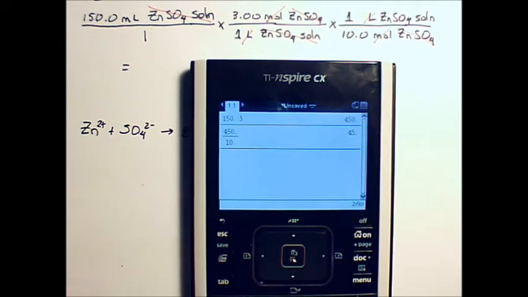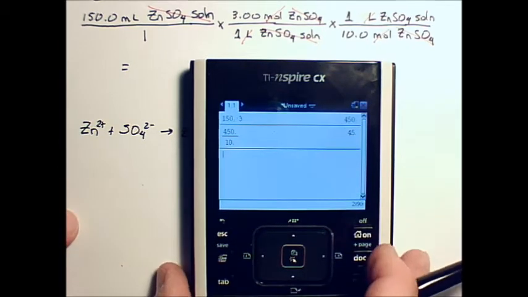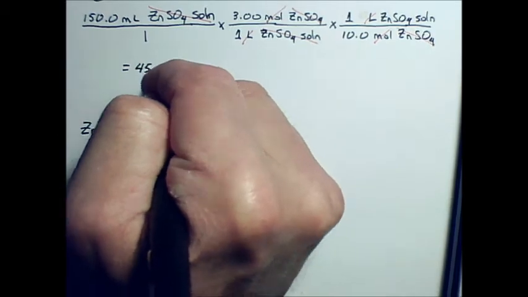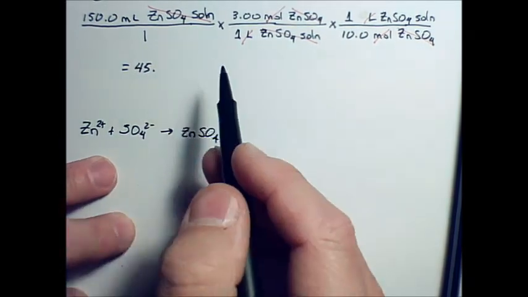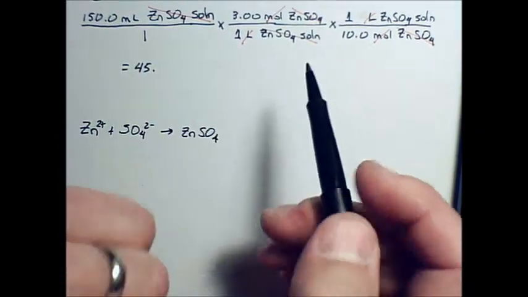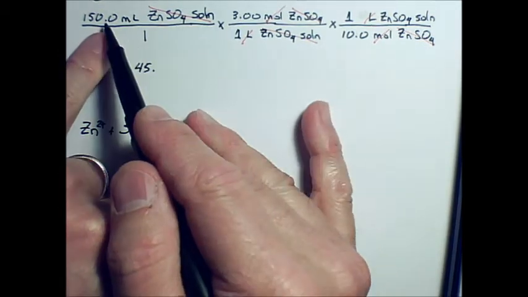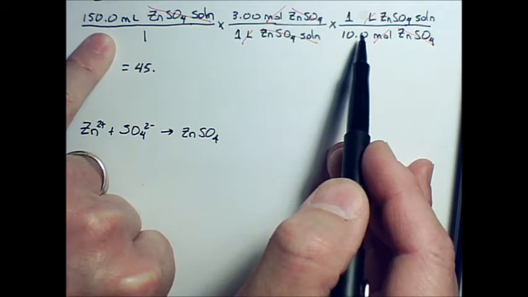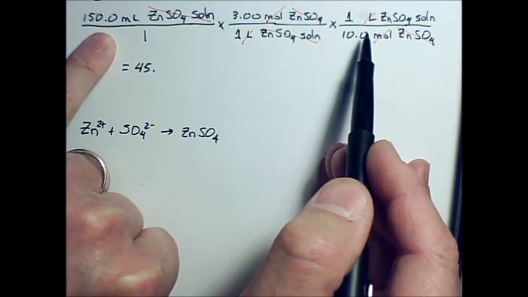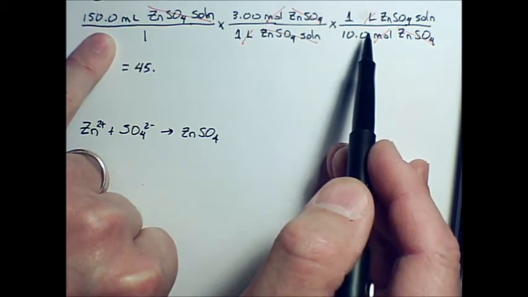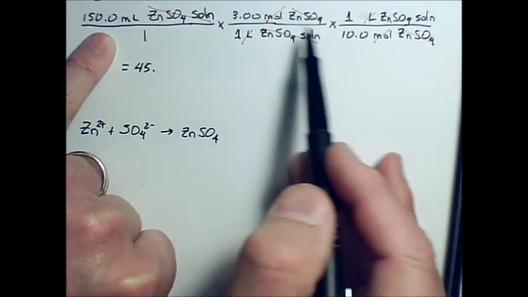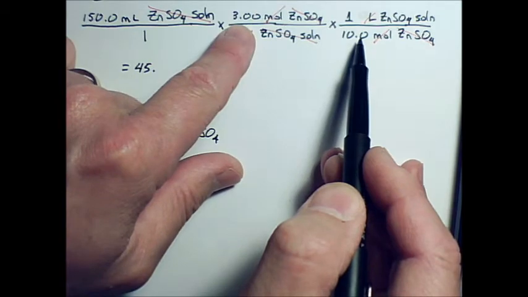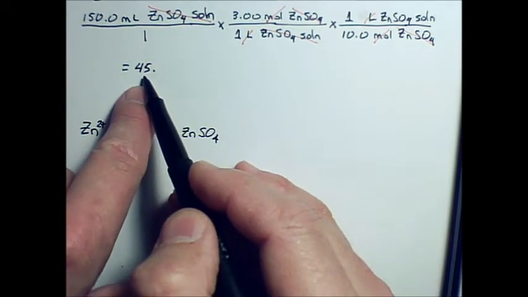Okay, and we get 45 here. So 45, and we need to know how many significant digits we need. In the problem, I've got 1, 2, 3 measured or calculated numbers. The measured or calculated numbers are the ones you look at to figure out how many significant digits are needed in the final answer. The one with the least digits would be this and this. They both have 3 significant digits. So I need 3 significant digits here.